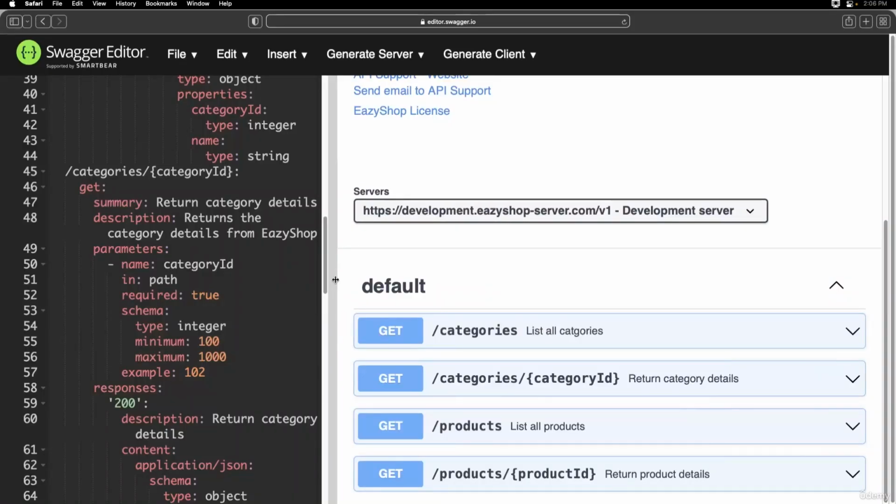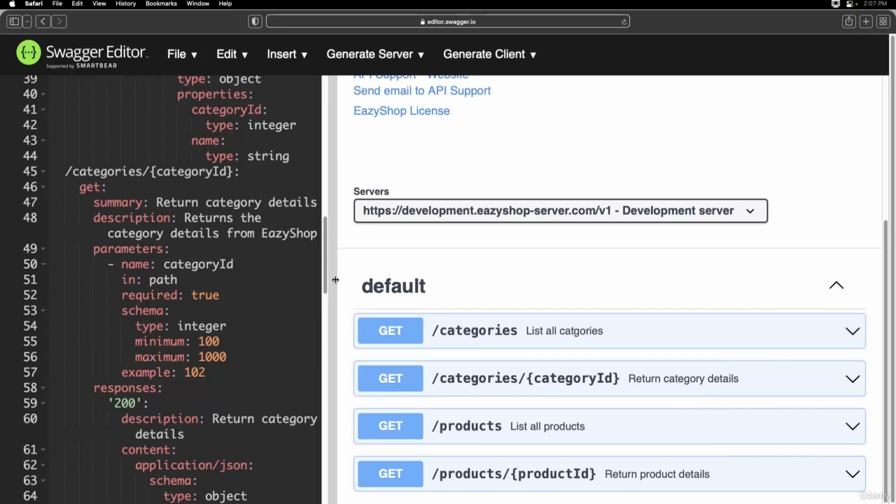As of now, inside our OpenAPI specification, we have described 4 APIs. Using these 4 APIs, any consumer can consume these APIs and display the categories and product details on their websites. Now think of a scenario: one of the end users who is using my consumer website liked one of the products, maybe one of the mobiles that my consumer is displaying with the data from Easy Shop. And now my end user decided to buy that product by placing an order.